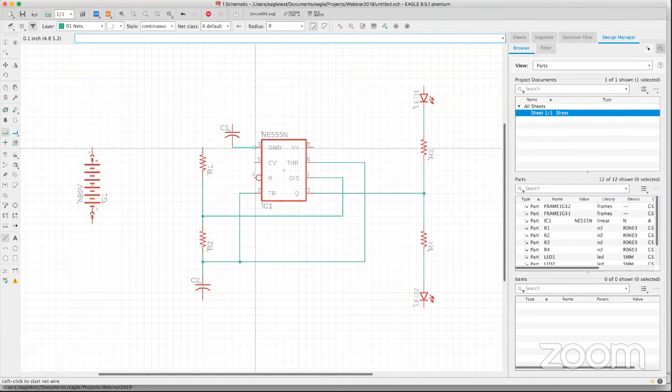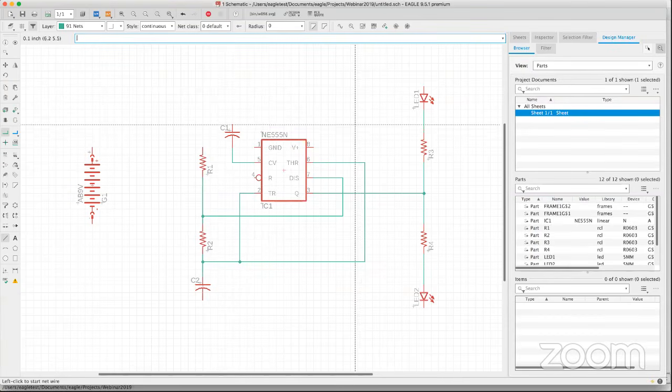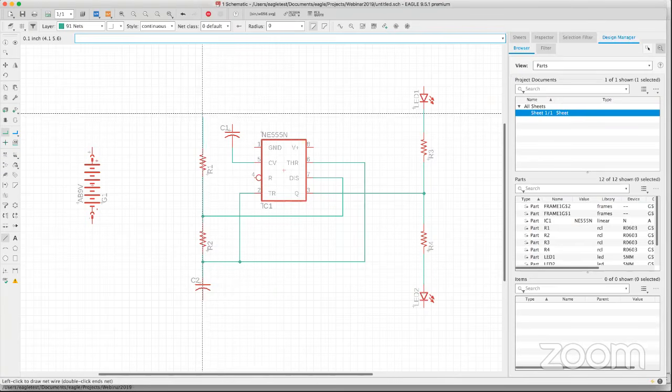This goes to ground. Oops, sorry. Take that away, hit undo. This one goes there. I'll do that in a minute, okay? This connection in a minute.